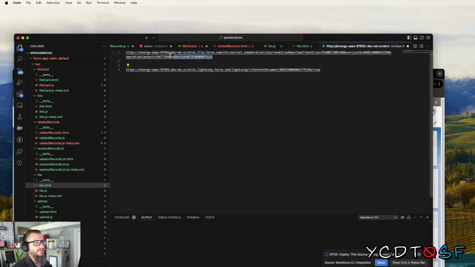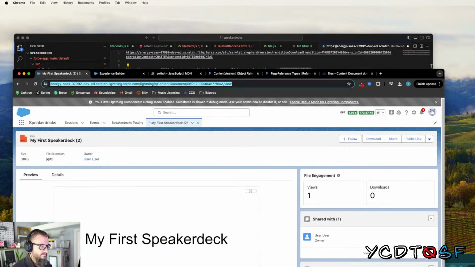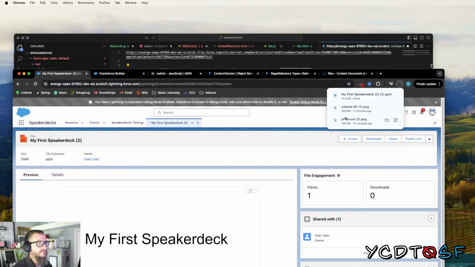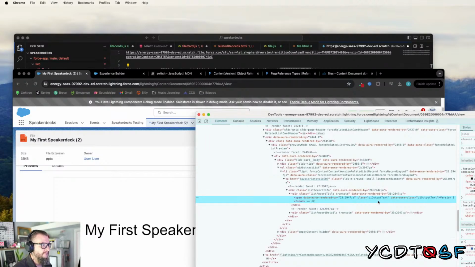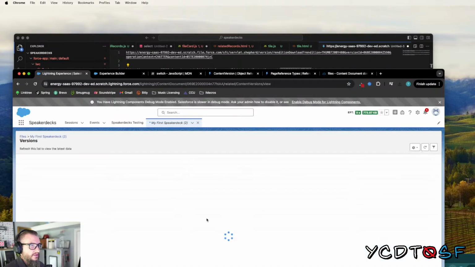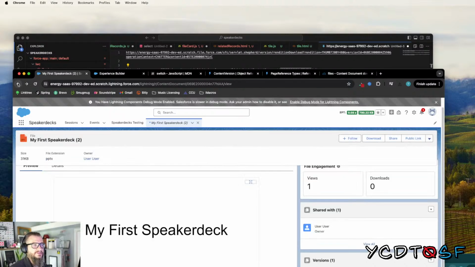So it looks like we need to make this work. Maybe we need the version ID instead of the, this is the document ID. Can we see it in one of these versions? Nope. Nope. Nope. All right, we have to do a quick query then, I guess. Unless it shows up over here. No, okay. Well, let's just query that out, I guess.